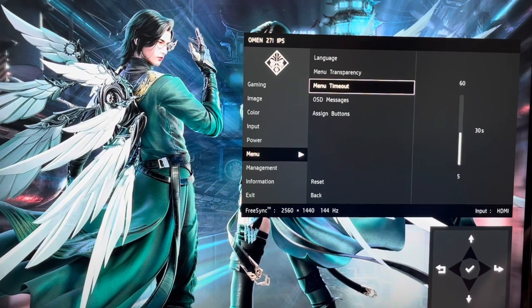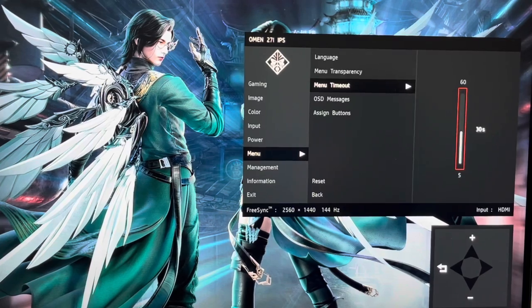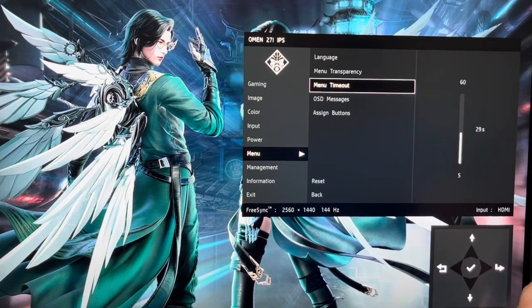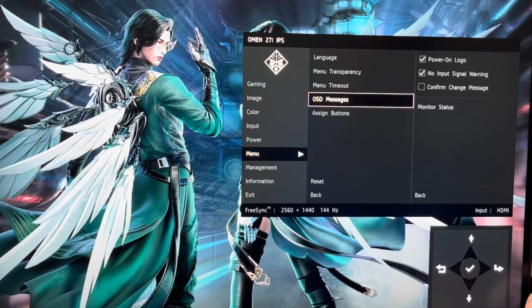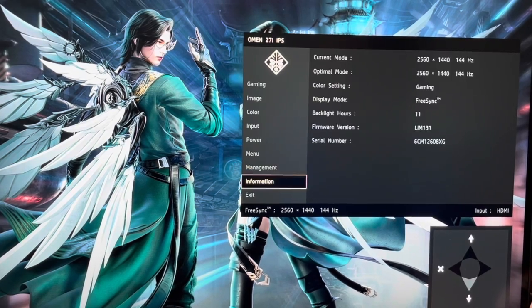There are some great features. Got menu timeout. You can set the menu to time out at 30 seconds or a minute. That's pretty cool. OSD messages: you can turn off your power-on logo, no input signal. It's got some nice features on this one, trust me. You can factory reset it if you want to go back to factory.